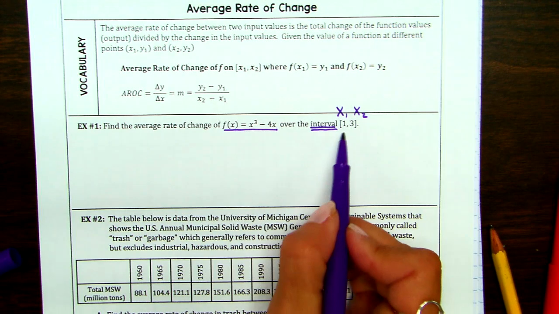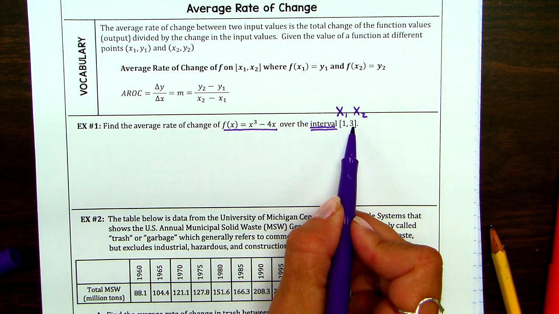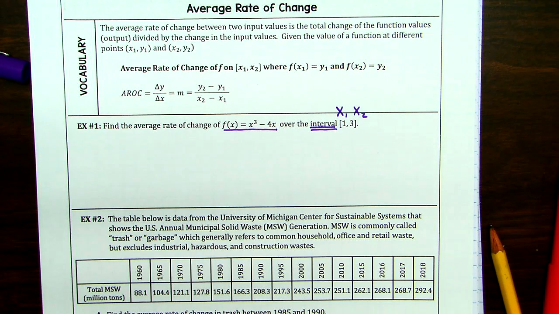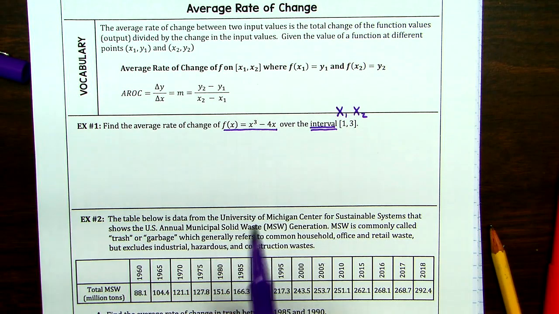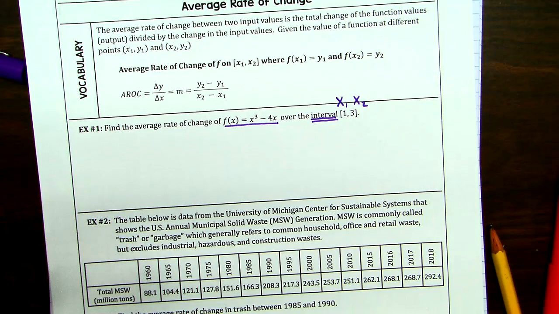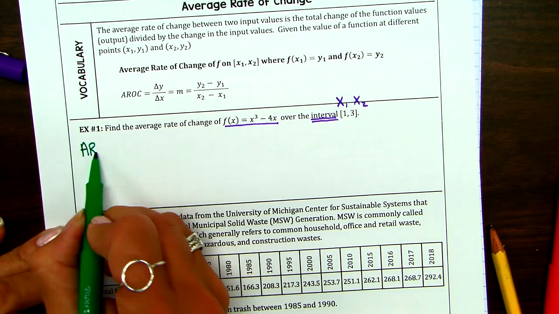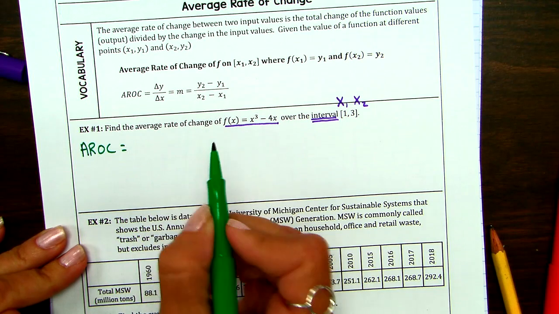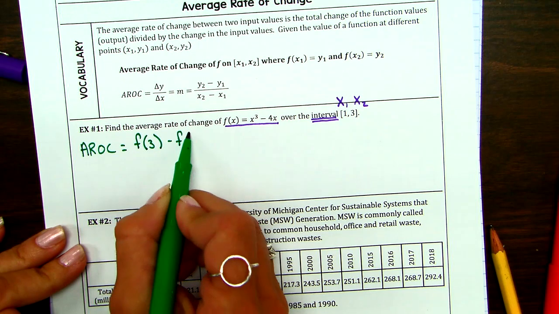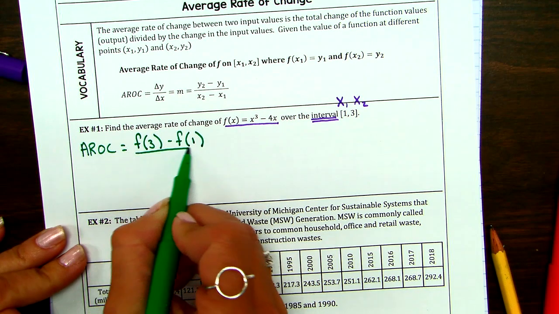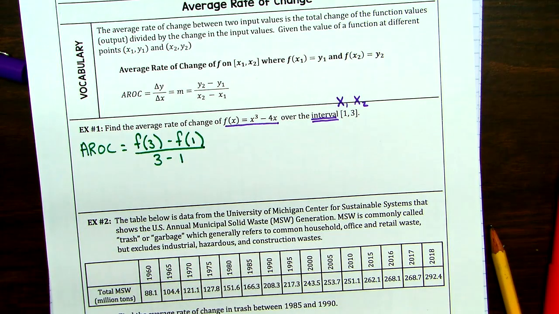So I don't have the whole formula. I don't have all the numbers I need. I only have the x's. I need the y's, right? So in a minute, I'm going to plug 1 into this and 3 into this and get the y values. So let's look at some of the notation so you understand the language. So AROC will equal, and I'm going to put the 3 first. I usually try to put the bigger number first. It's not a rule. You can put either one of these first, but as long as the denominator matches that order. So you could have done f of 1 minus f of 3 over 1 minus 3. They just are always going to match. So pick the way you want to do the numerator, make the denominator match.